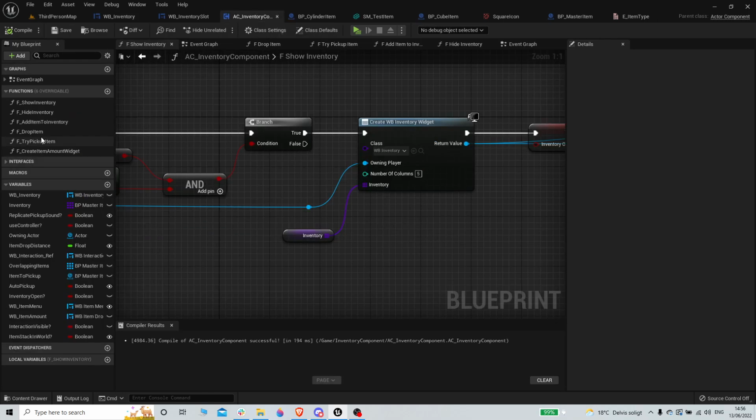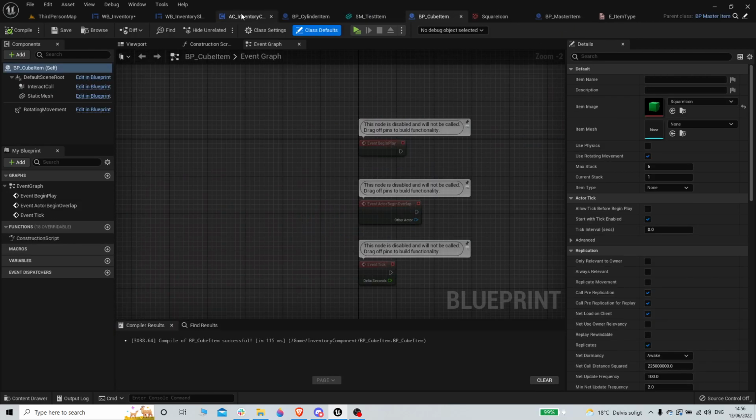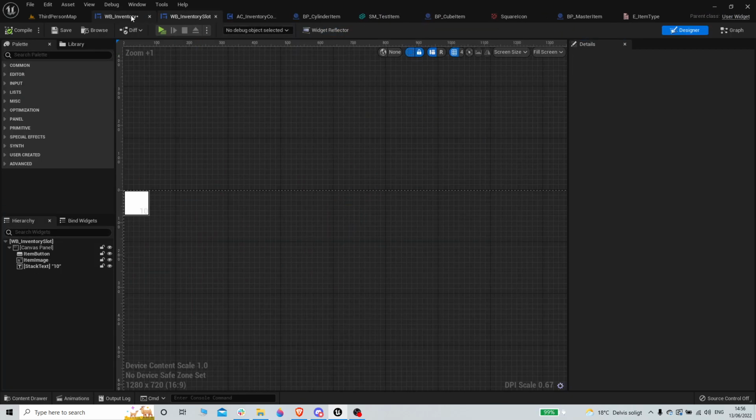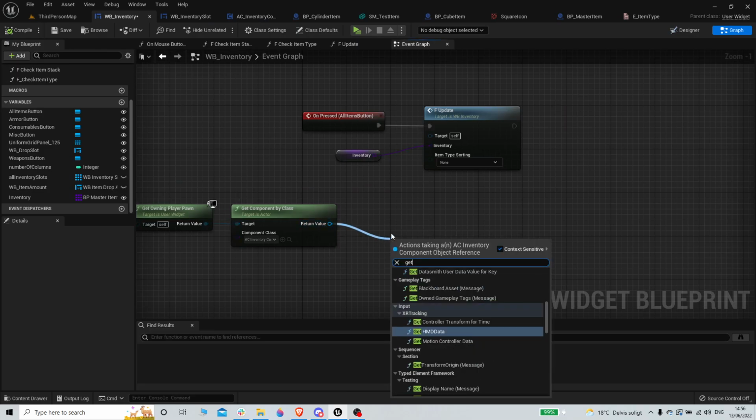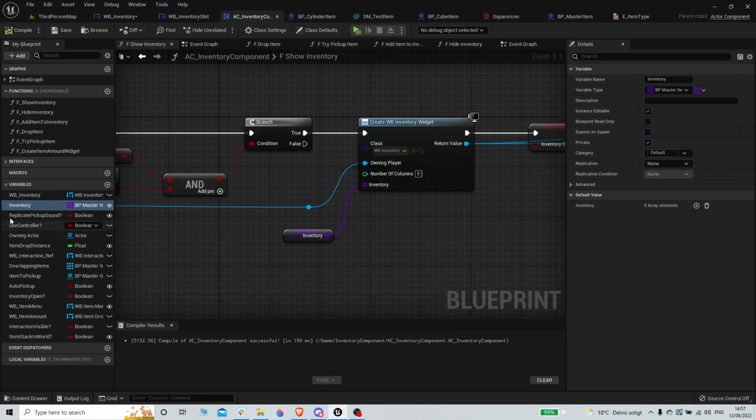In the inventory component, if I do instance is editable, no, so in the inventory component, remove private.